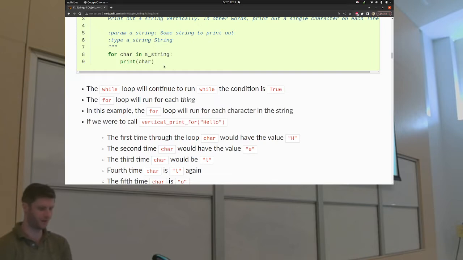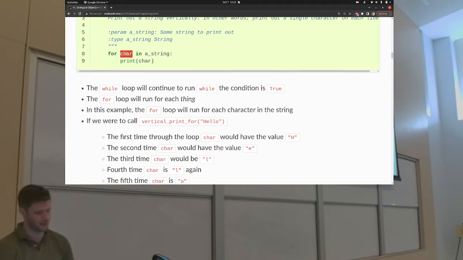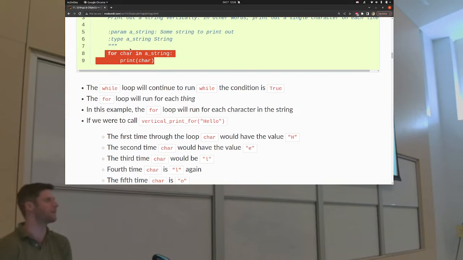And do remember with the for loop here, this particular would print each character out. So this would be each individual character starting at the beginning, going to the end. So just this style of for loop might be really handy for you.